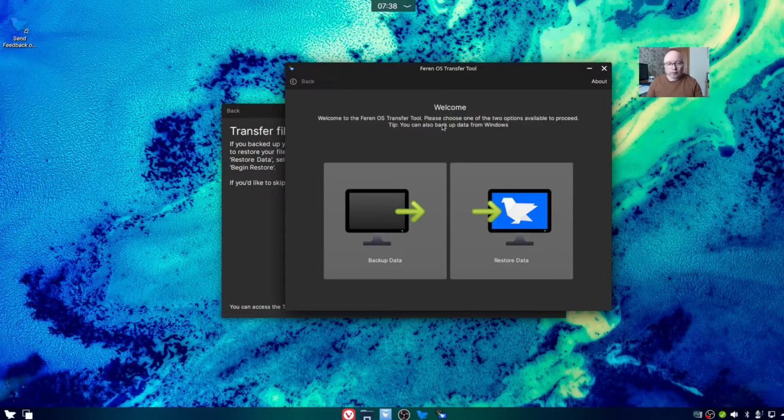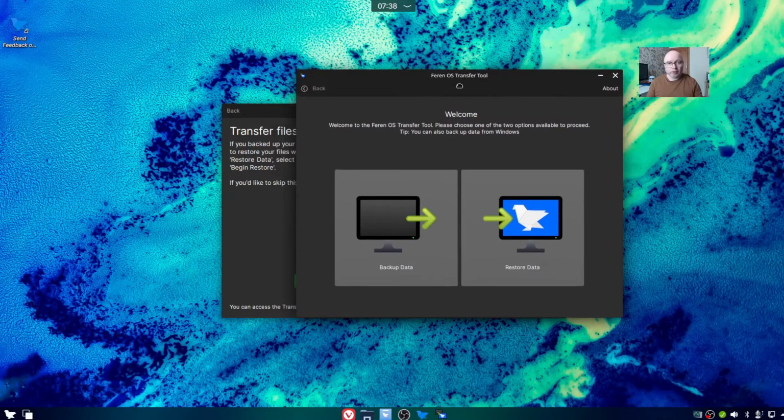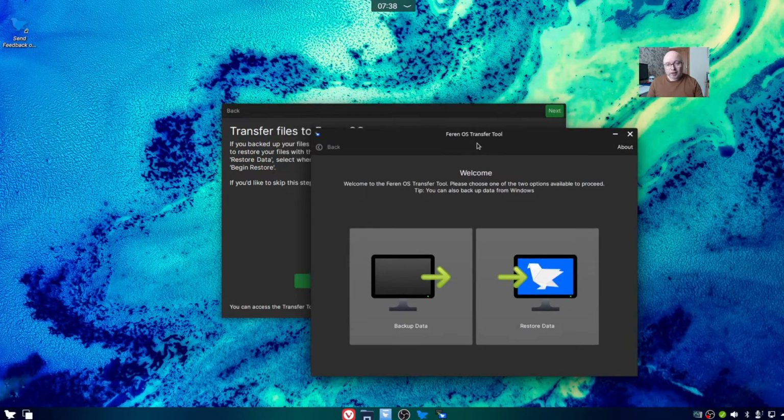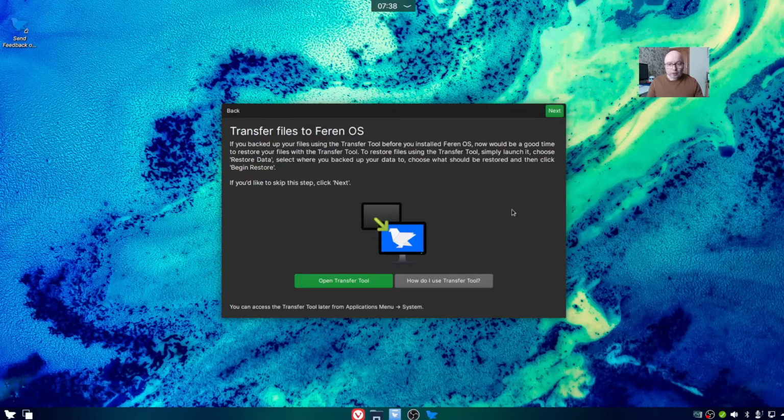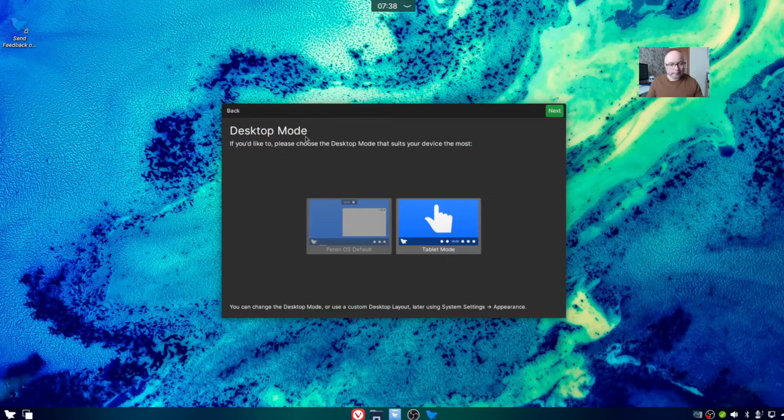You can also run the transfer tool to transfer Windows files directly to your Feren OS install, as well as backup if you have a Feren OS installed on another machine that you want to restore the files across to. So really nice that they've included that from the off. And there's also a nice how do I use transfer tool as well.